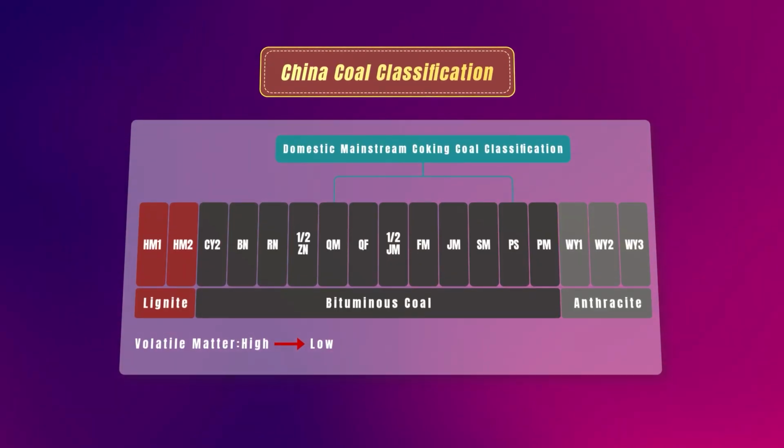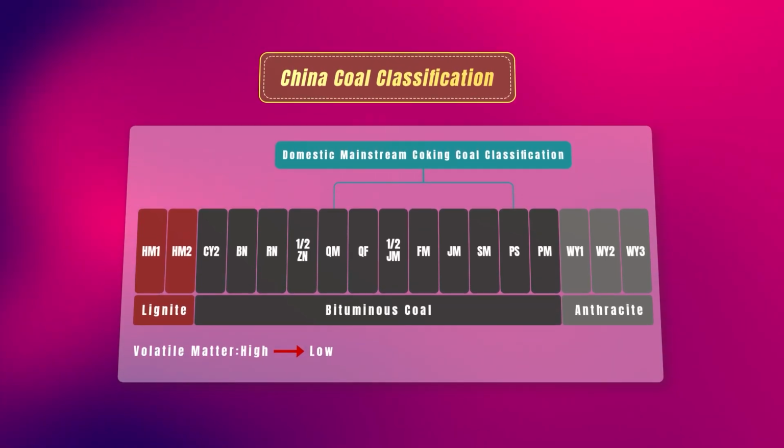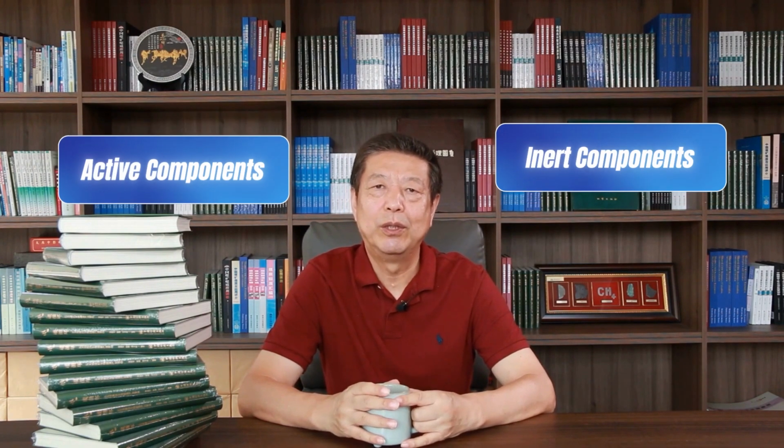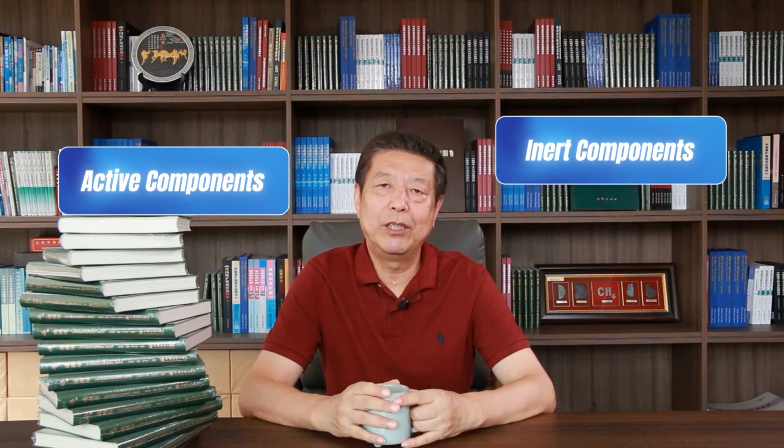The technical properties of pure inertinite change very little from brown coal all the way to anthracite. However, because the oxidation process is sometimes incomplete, there can still be some variations in volatile matter and caking properties. From the perspective of coking science, to form good coke, you cannot rely only on active components. It must also have inert components.